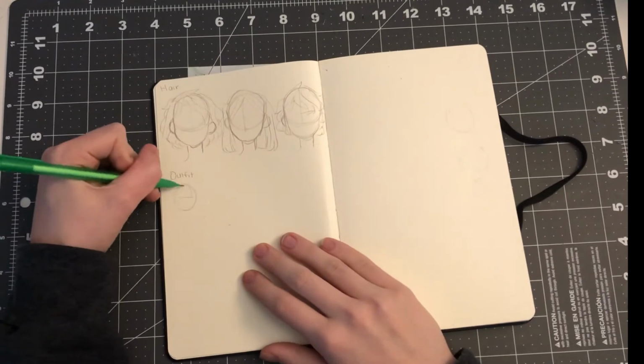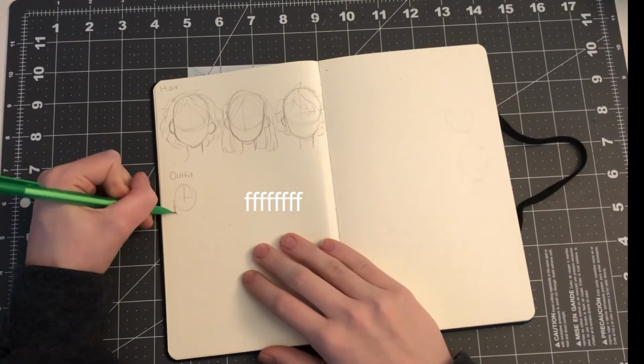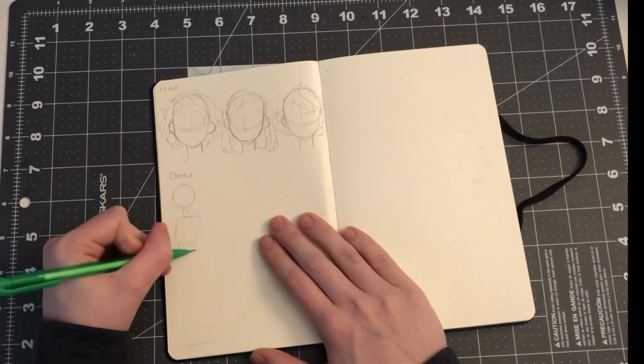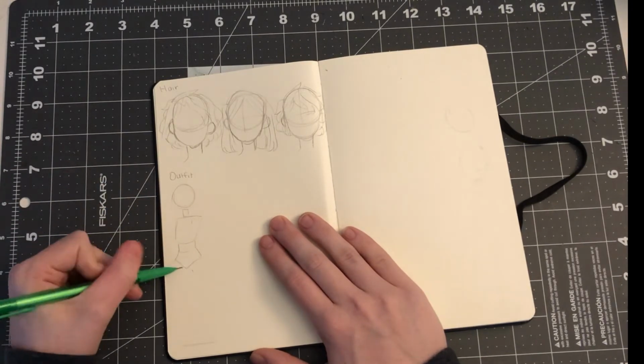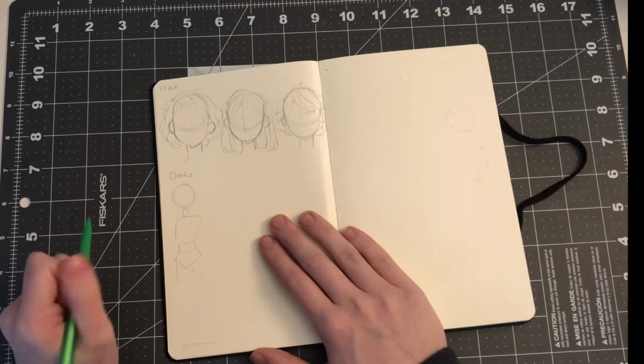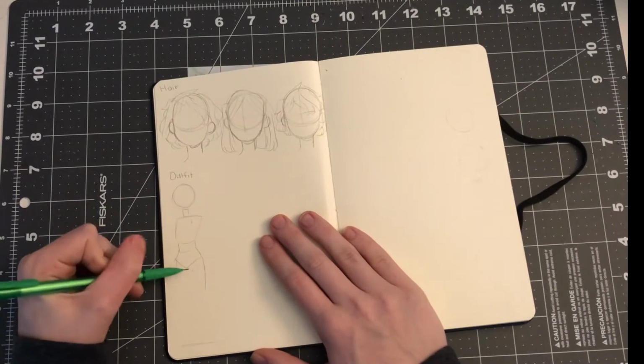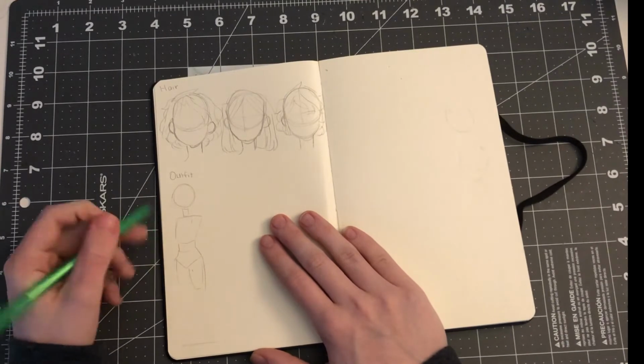Oh my god, I'm so bad at drawing full bodies. Designing characters, I like to just do little tiny doodles of them at first. Usually when I actually make characters, I'm in class or something and I just doodle them on my map.